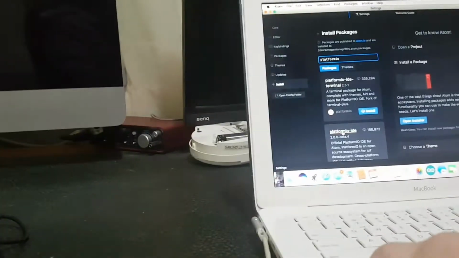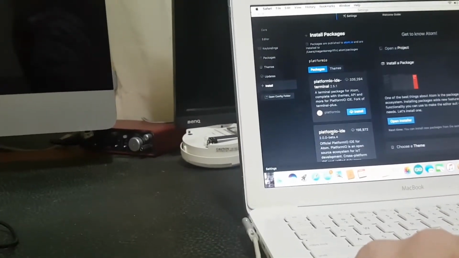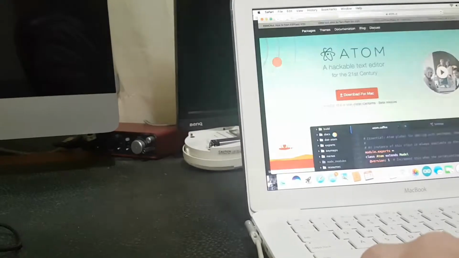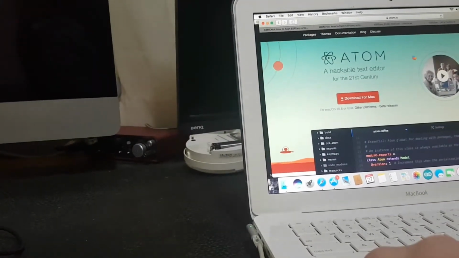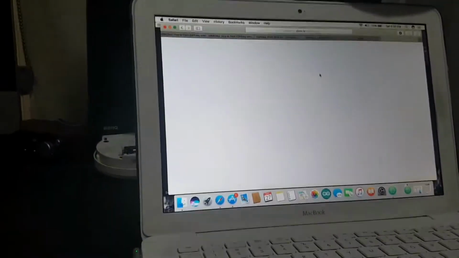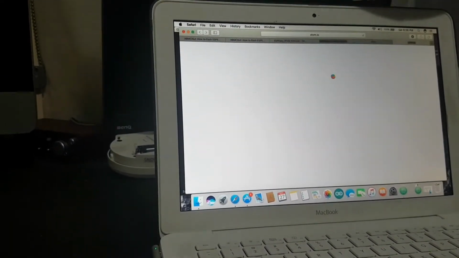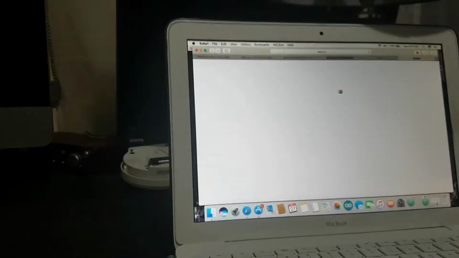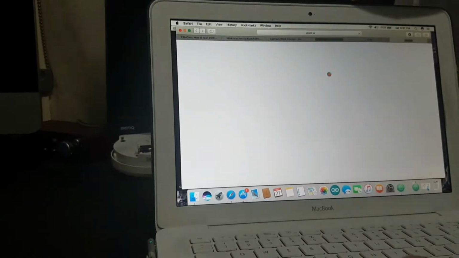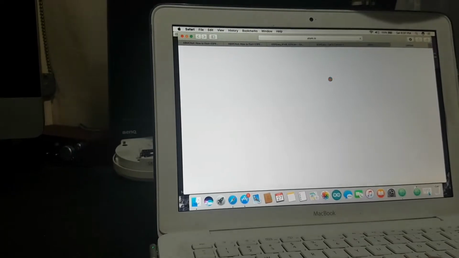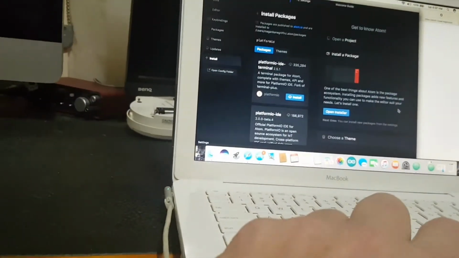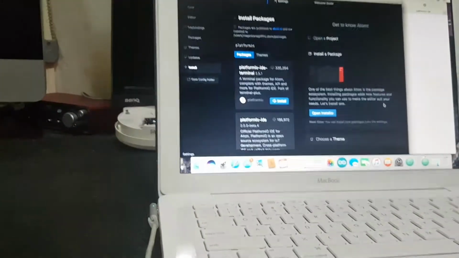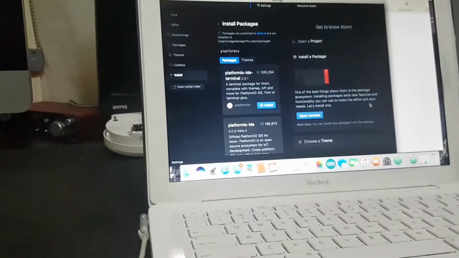Okay, so you just click on that with your mouse pad. That should install it. There's the Atom software. It's going to find the software. I didn't expect it to do this bit, but looks pretty good. So anyway, that's going to do that. It's going to take a while, and I'll be back in a minute.